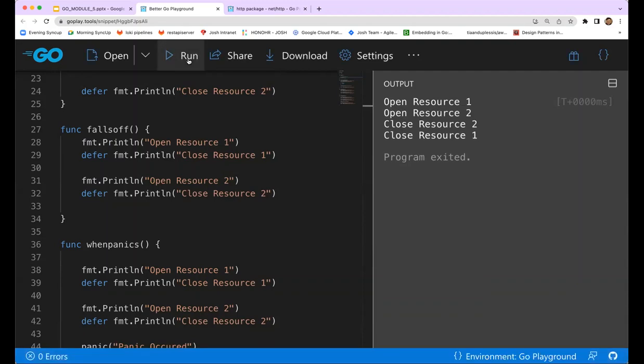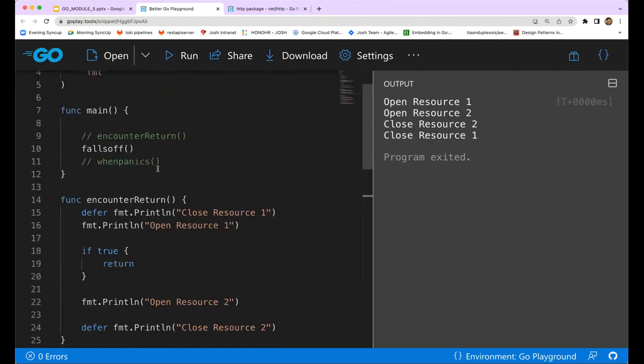As we print this, we will see the output as open resource one, open resource two, close resource two, close resource one. Since the function execution falls off after line number 33, the defer stack started unwinding and executed all the necessary functions that were there in the defer stack.